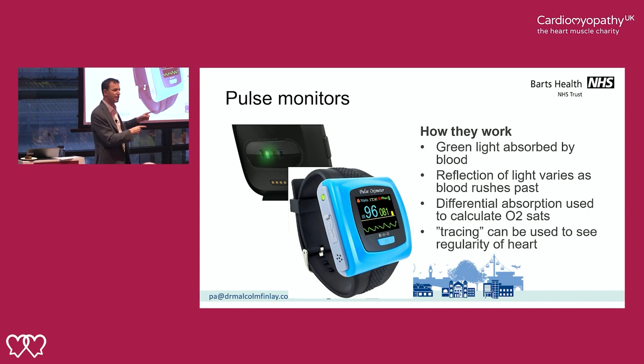I would say, we need to do another test. We need to get ECG evidence. And then we're back to Malcolm Finlay saying, well, get you a 7-day monitor. Oh, gosh, that hasn't shown anything until the day after you took it off, and so on. So these are limited in terms of their medical use.